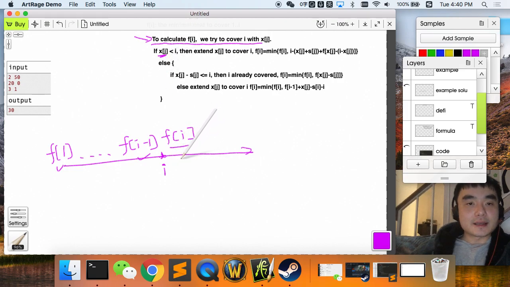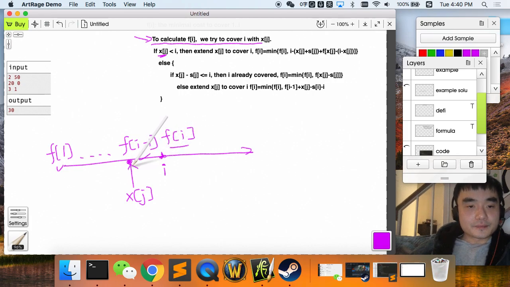Let's say this antenna is here. We are going to try this antenna, using it to cover the position i.